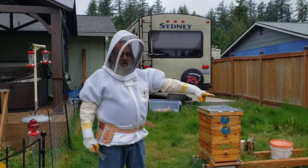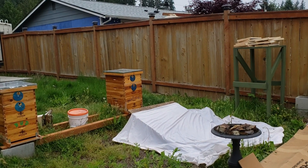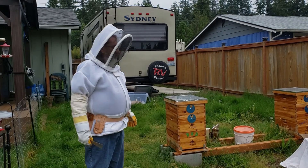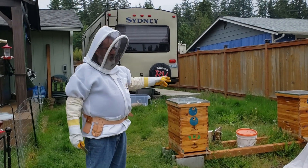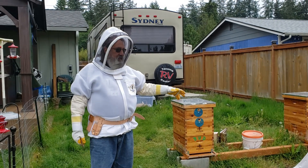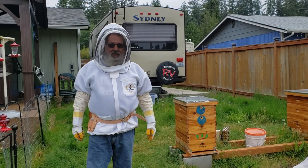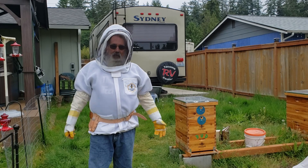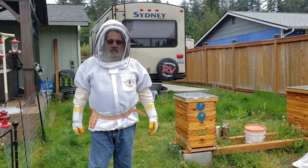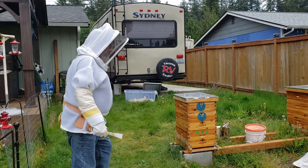Okay, so I got everything set up down here. As you can see, I got the sheet on the board. The bees are going active and I'm trying to catch this before they swarm. I'm going to pull a couple frames out of there of brood to incentivize them to go into the box. If you see anything I'm doing wrong or how I could have done it better, please mention it in the comments — this is your friendly neighborhood village idiot flying by the seat of his pants.